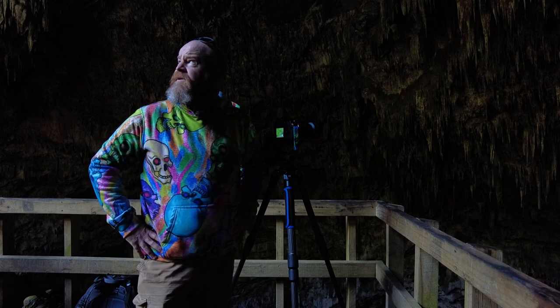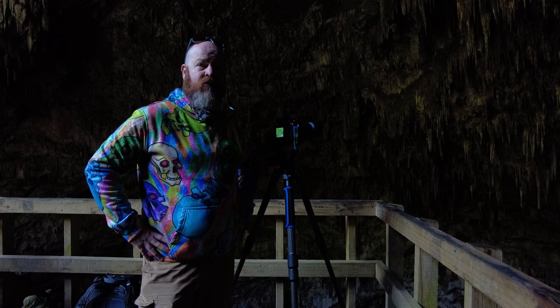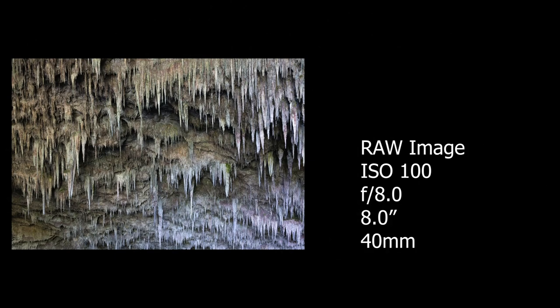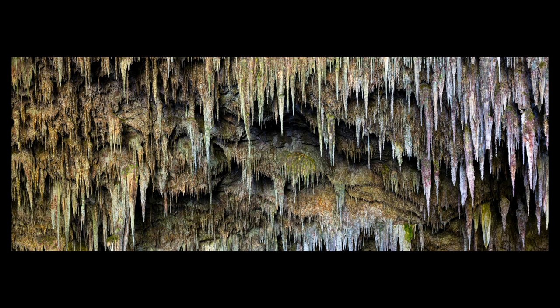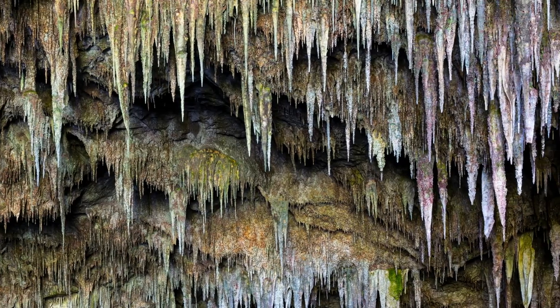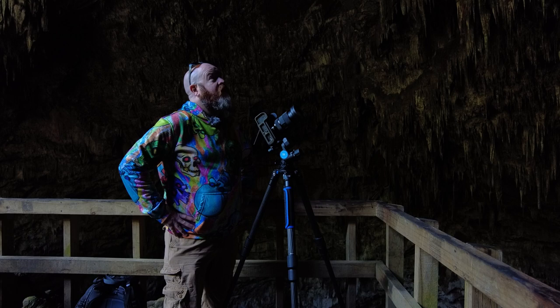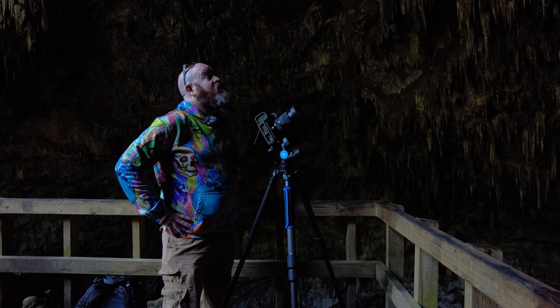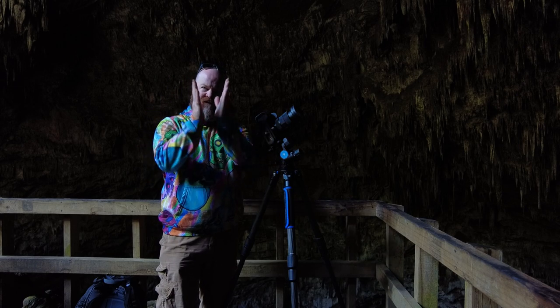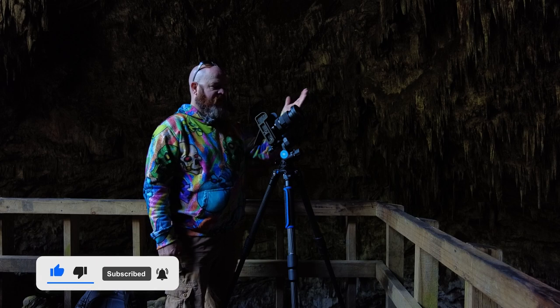So I'm going to take a look around a little more, see what we can find, looking for more pattern, more detail. So standing in the same spot and looking up, some really nice stalactites hanging down, and a lot of them have this nice slender shape and then they balloon out and then continue down with a nice point. There's no water dripping off of them at this point in time, but it's an interesting shot coming up at an angle.